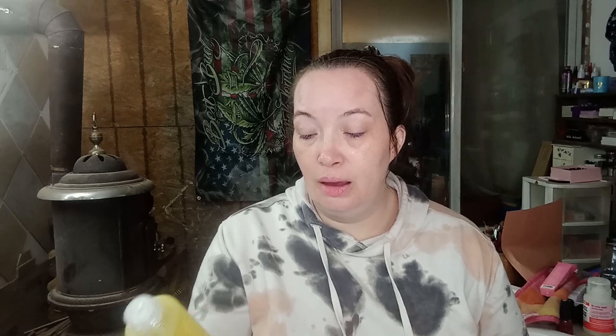Then I'm going to take — this is almost gone and then I can get into a different one — but this is my Super Tone by Elf Cosmetics. This has got vitamin C in it. They say you should use vitamin C at night because if you go out in the sun it can burn you or whatnot. I use it whenever — I haven't got burnt yet. I put all kinds of other stuff on too. So that's my toner. I normally let my face dry for a few minutes before I do anything else, but I don't want my video to be too long, so I'll pause and be right back.